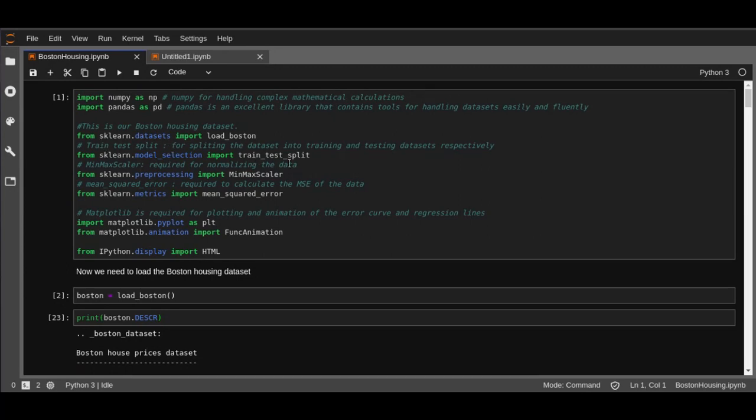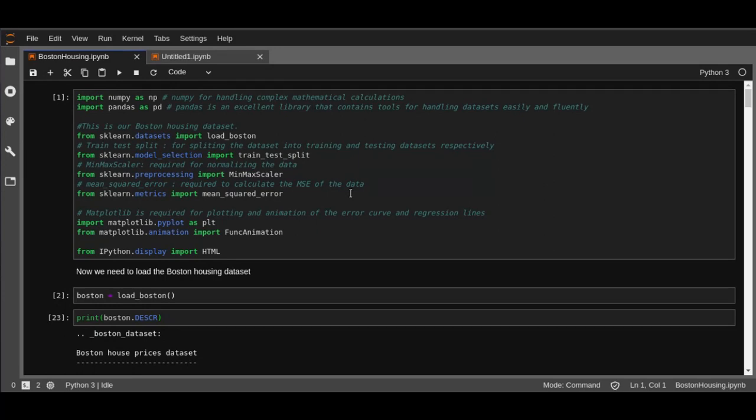Train test split is a function that splits the entire dataset into a training dataset and a testing dataset in some ratio. The training dataset is required because during training we need a certain amount of data to train the model, and a certain amount of data is reserved to test the model for its performance.